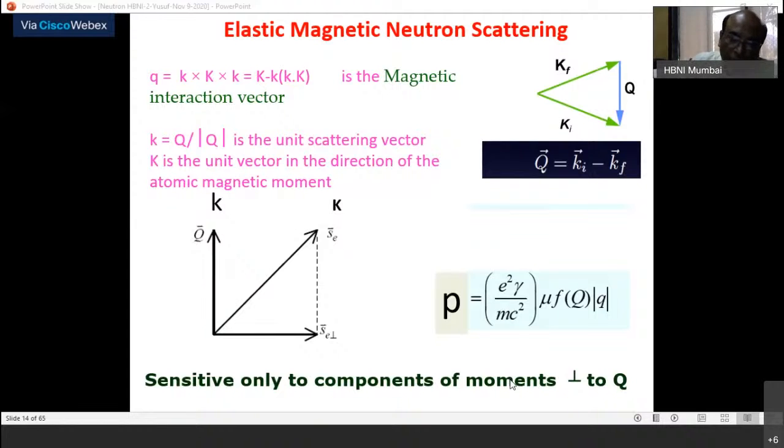That is atomic periodicity. Okay, but in case of neutron scattering, the neutron interacts with the nucleus. So in a periodic, crystalline material, the neutron will see the periodicity of the nuclei. Essentially nuclear periodicity and atomic charge cloud periodicity are both the same. So it gives information about the crystallinity of the material. Okay, but so far when I was talking about X-ray, I have always been talking about the X-ray electric field.